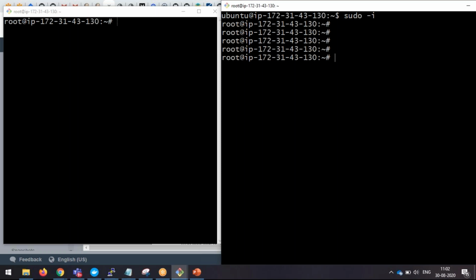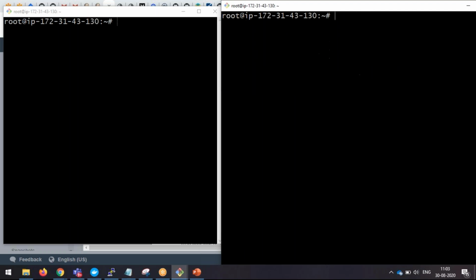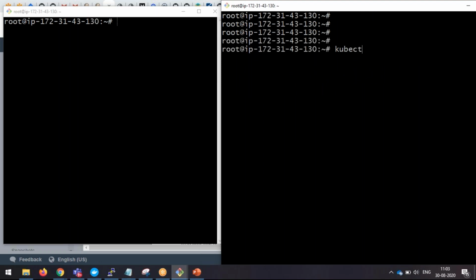Now on this server, kubectl stats. Stats will be the Docker command. I'm trying to see whether I'm going to get the information. No, it is not working. Fine. kubectl top pods watch -w.